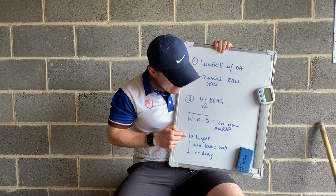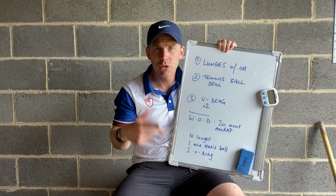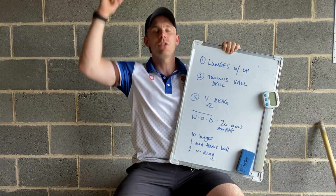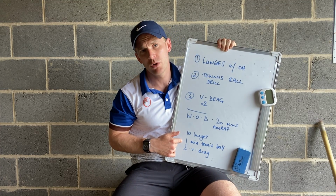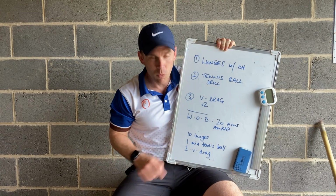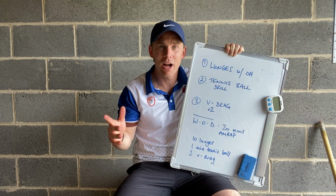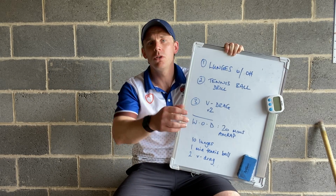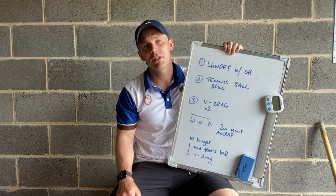You're going to do 10 lunges, whichever style you want, level 1, 2, or 3. So that's the regular lunge, overhead lunge, or the overhead and reach lunge. You're then going to do 1 minute of the tennis ball drill. So you're going to knock the tennis ball, whichever way you find easiest, against the wall for 1 minute. And then straight after that, you're going to practice 2 V-drags, whichever style. So the drag and lift, change angle, drag, fake where you're going, and come back onto the reverse hand side.